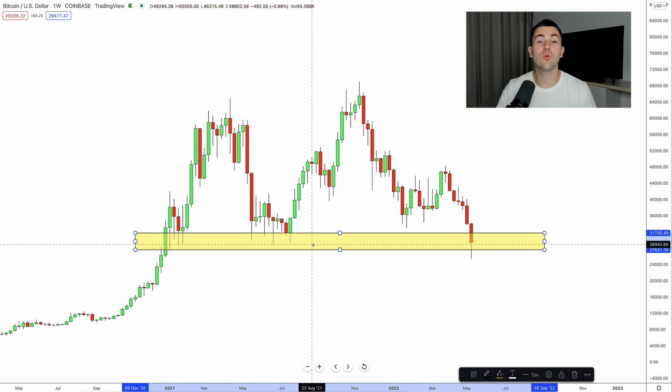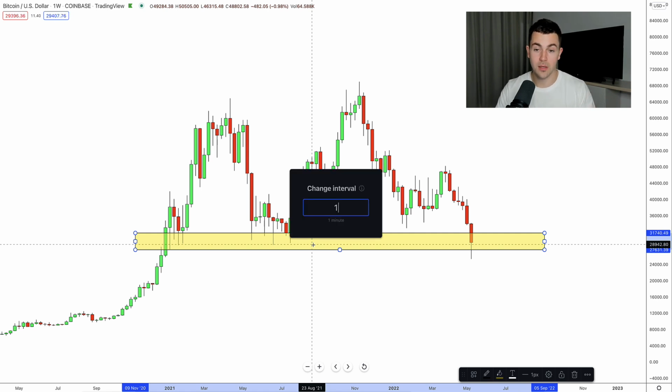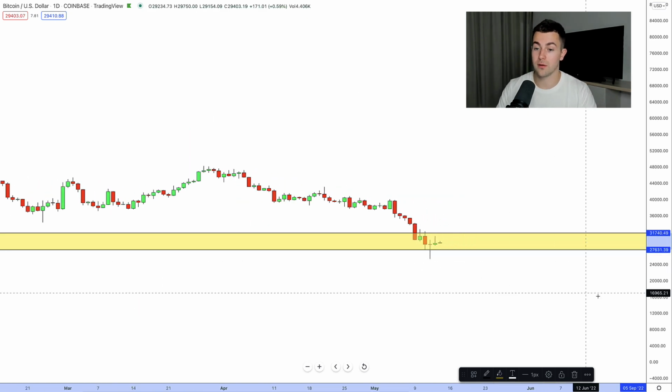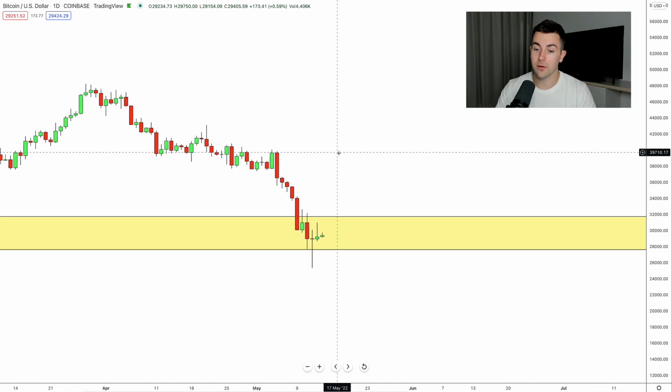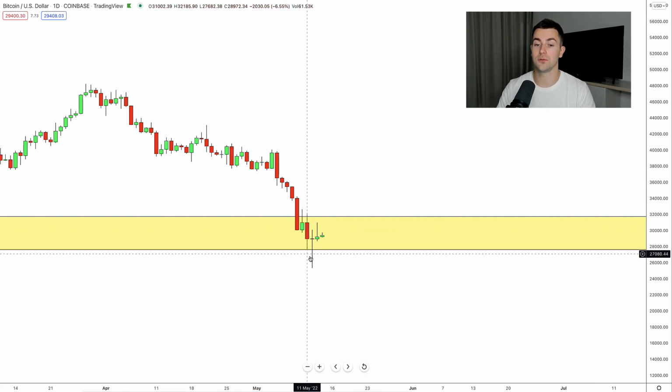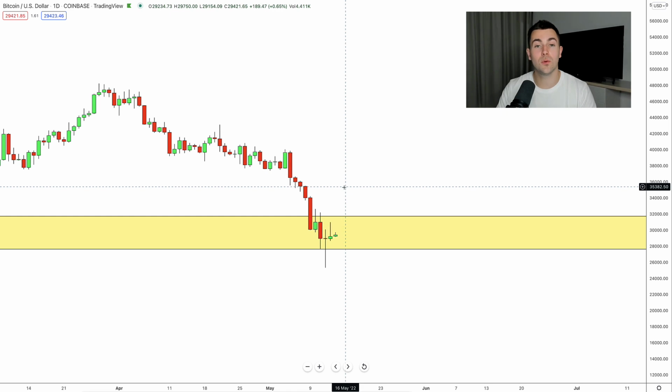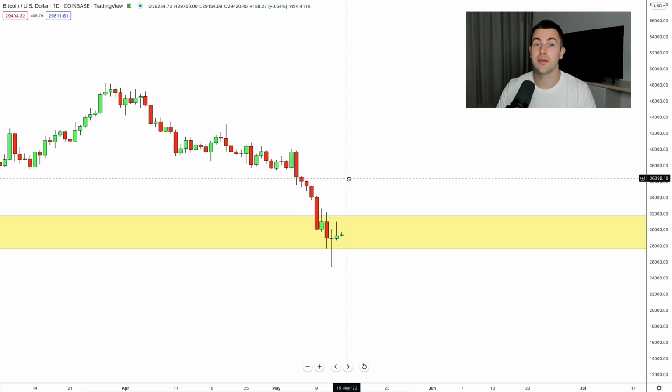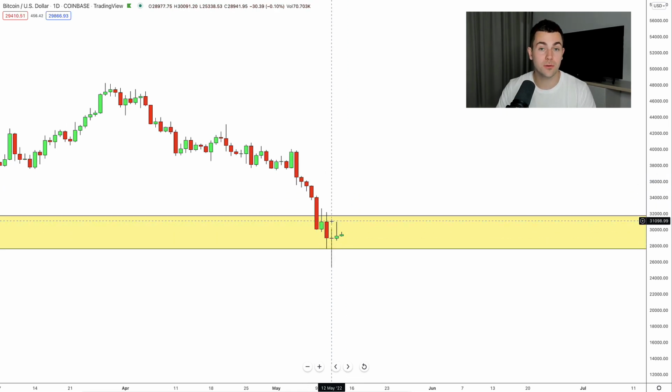Yes, and moreover on lower time frames, I see a lot of bullish clues. If we open a daily time frame together, once the market reached this structure, we formed a very nice doji candle. Yes, doji candle with a rejection. And as we know, a doji candle being formed on the key level is a very important bullish clue.